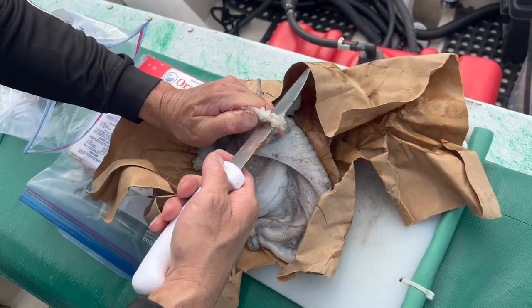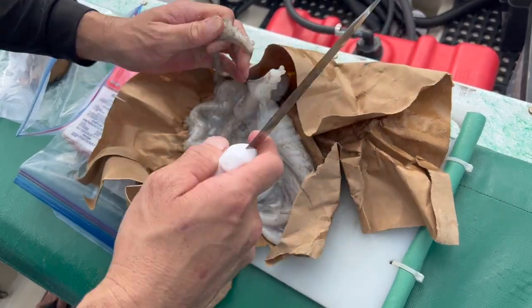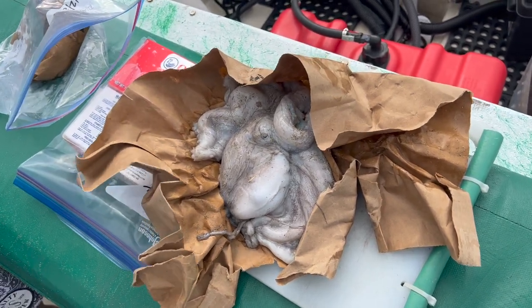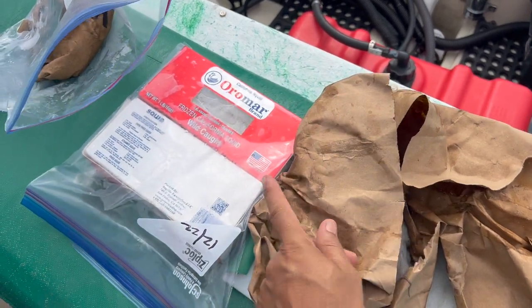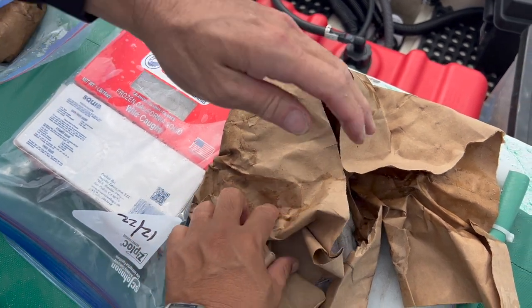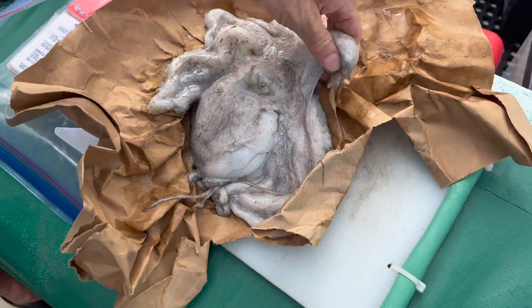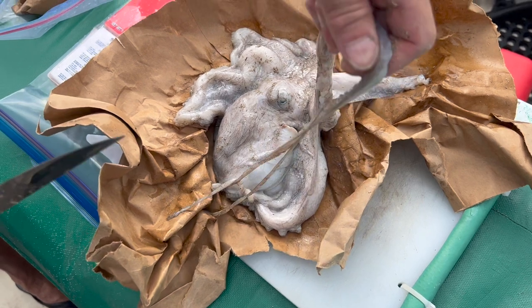All right, let's go. And for bait today, we're gonna use my two favorite bait for oil, which is fresh octopus or taco, and also squid. So the squid, we're gonna cut into strips. Taco, we're gonna cut a taco leg each, and then just put it on the line. And maybe some poles taco, some poles eca. I think they really like the eca better, but the taco stays on your line forever. So, you know, I like having both out there.